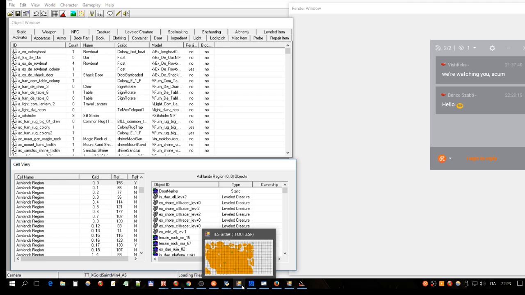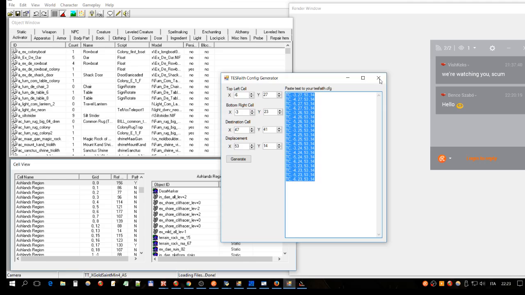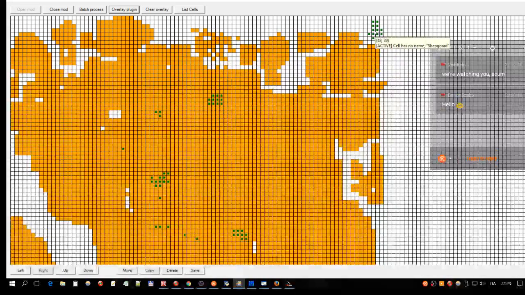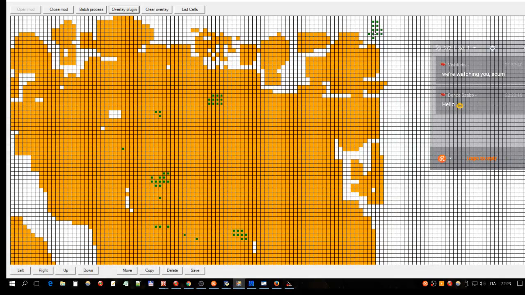So to cut a long story short, if you see this message of object not present and so on when you move part of cells, just keep saying yes, and it should go to the end, hopefully. Anyway, I can close this one. I think we want to look at these cells, which are 48, 39, far to the northeast.